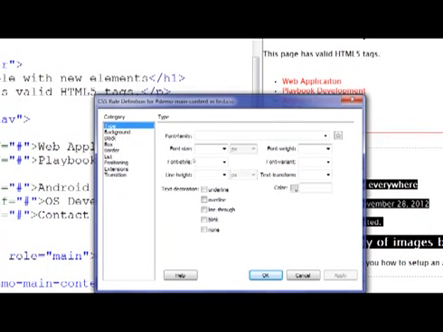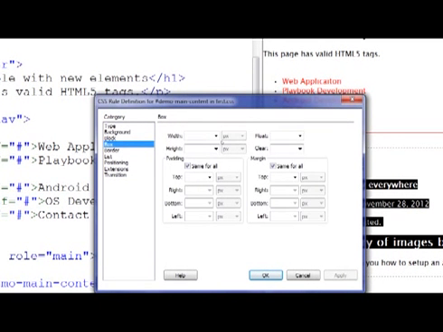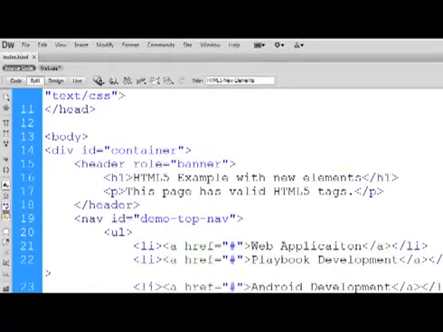So for the demo main content, what I want to do is go to the float. If we click on the box category, there's the float option, and we've done this before, and you can have it float to the right or to the left. We're going to get this set up so it floats to the left, so it'll be on the left-hand side. And for the width, this is how you specify how wide you want it to be. I'm going to put in 70, but not 70 pixels. I'm going to change that to 70%. So it's going to be 70% the width of the browser. So we can click the OK button.